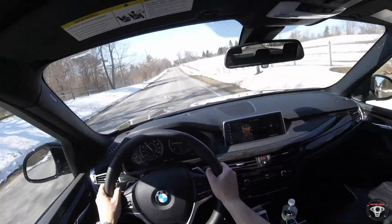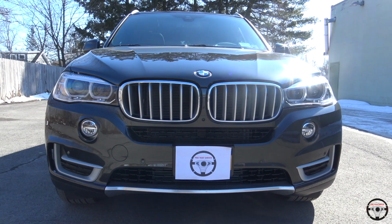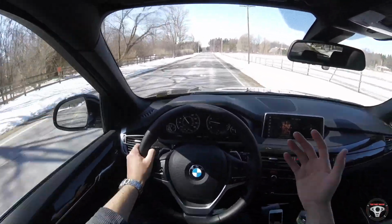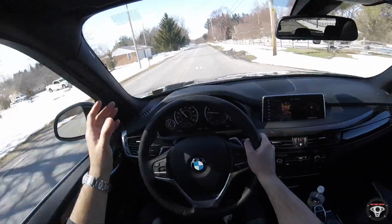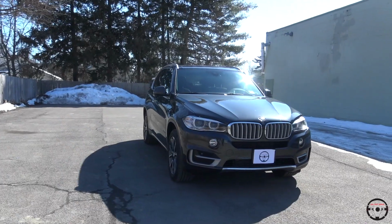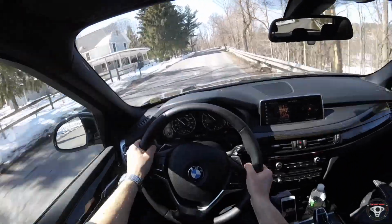And I have to say that being the base engine and, you know, having 302 horsepower, 295 pound feet of torque, this thing performs really nicely. BMW states that this will do 0 to 60 in 6.1 seconds. Just judging by the way it drives, I don't have a reason to say that it won't. I mean, BMW is kind of known for understating the performance, so I wouldn't be surprised if it could actually do better than 6.1. So we're taking this into some corners here.